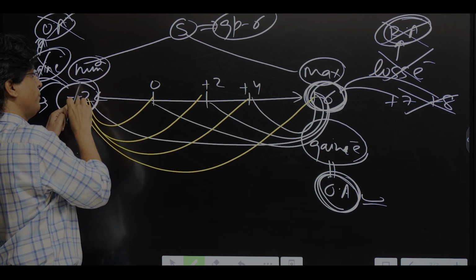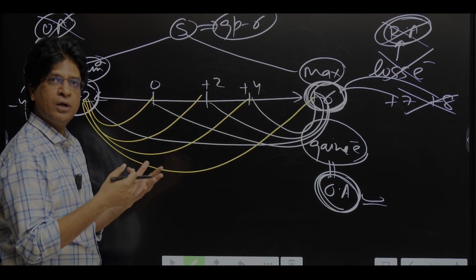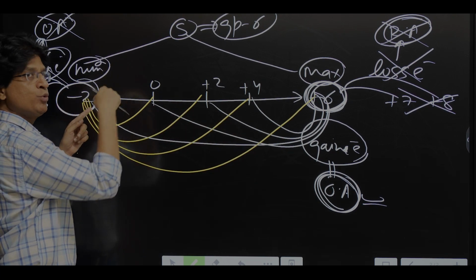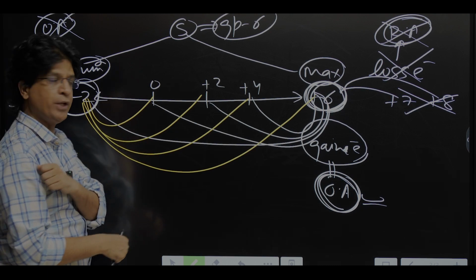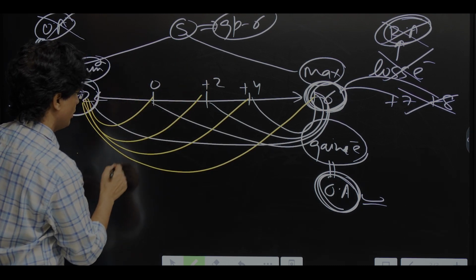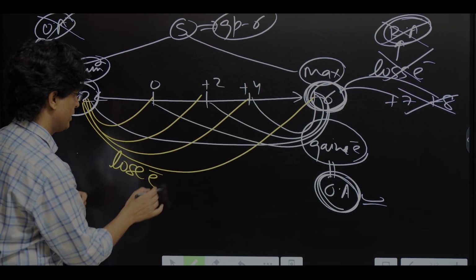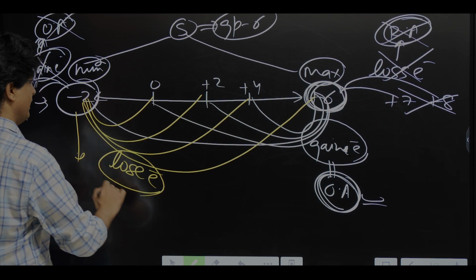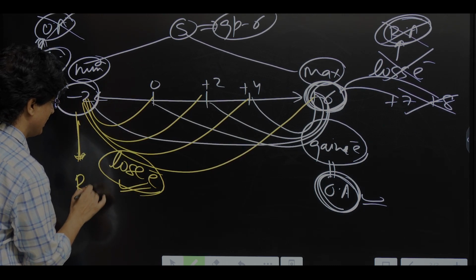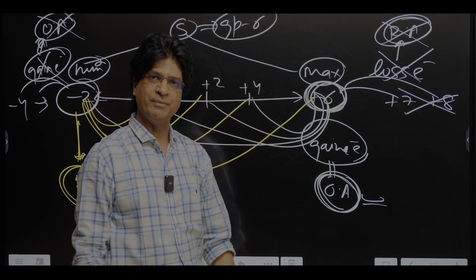Now, going from -2 to 0, +2, +4 and +6 requires what? It should lose electrons. If sulfur in -2 loses 2 electrons, it will become what? 0. Loses 4 electrons, will become what? +2. So it can lose electrons. If it is losing electrons, definitely it is allowed. If it is allowed, it is acting as what? A reducing agent. A reducing agent is the agent which throws electrons to another element.